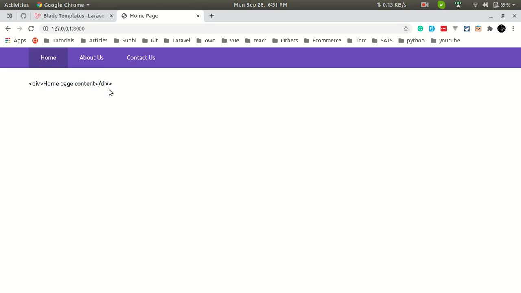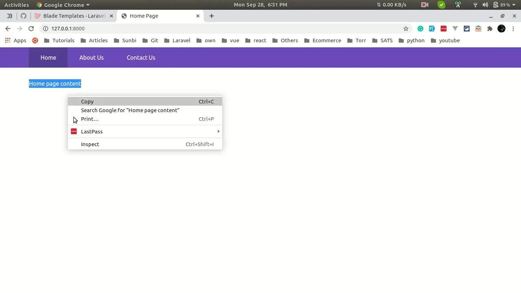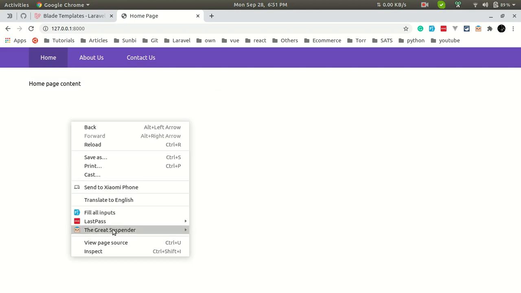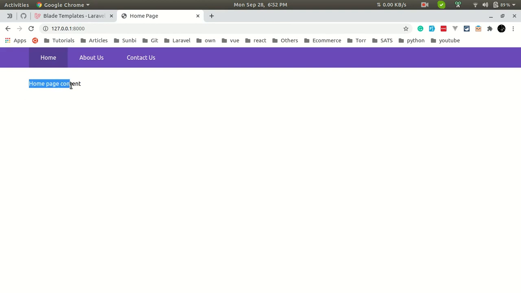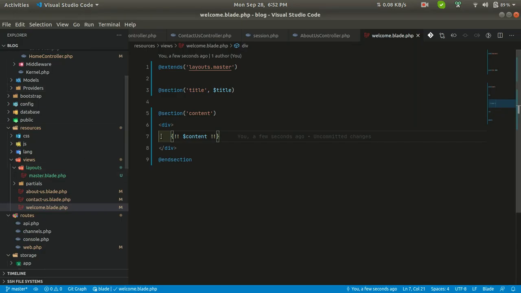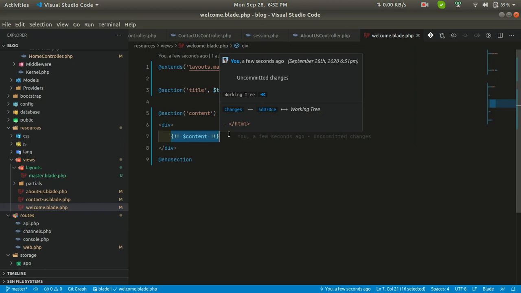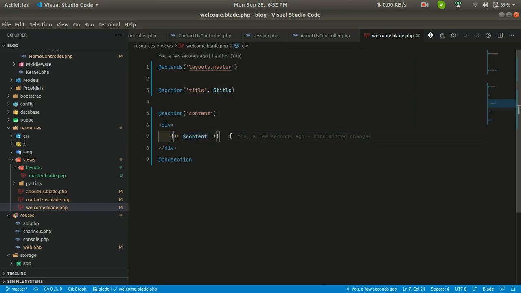Now if I go ahead and refresh the page, it will not show that div here in the UI, but if we go ahead and view the source, you can see it is not showing the less than and greater than entities. It is showing the pure HTML. But be very careful while showing HTML content like this, because any user can send malicious data from the form or by the comment section of our application.